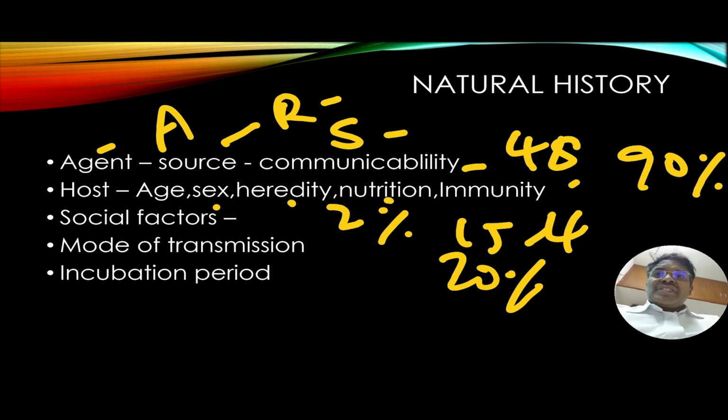Nutrition, see, malnutrition is a very important factor responsible for the development of active disease. Immunity: man has no inherited immunity. Either he has to get natural infection to get immunity, or BCG vaccination to get immunity. What are the social factors? See, poor housing, overcrowding, population explosion, undernutrition, smoking, alcohol, lack of awareness, large families, early marriages, lack of education, all these are social factors responsible for disease.